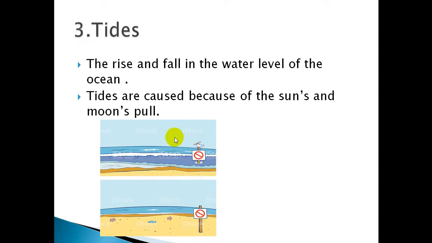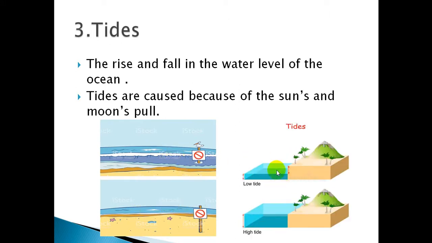Here we have a low tide. Now you can see the sign, and you can see the starfish, and this is a high tide when the water comes back, and look here at the sign, it's almost covered by water until here, and no starfish again. So we have two types of tides, low tide and high tide. This is the same place.